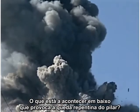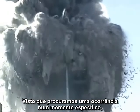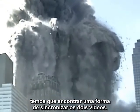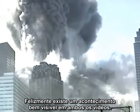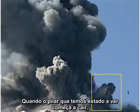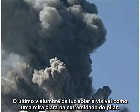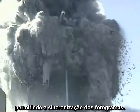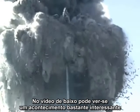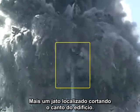What's going on below that allows the column to suddenly drop? There is another video aimed lower along the northwest corner of the building. Since we are looking for an event that happens at a specific time, we need to find some way to synchronize the two videos. Fortunately, there is an easily pinpointed event visible in both videos. When the column we have been watching starts to fall, it emerges from the shadows into bright sunlight, then falls back into the shadows again. The last glimmer of sunlight is visible as a bright bead on the end of the column. This momentary event can be identified in both video clips, allowing the frames to be synchronized. Looking at the lower video, we can see a very interesting event that correlates with the exact moment the column goes into free fall — another focused jet cutting through the corner of the building.